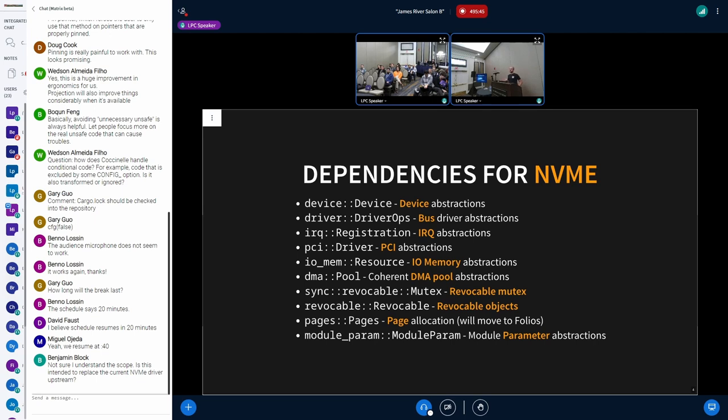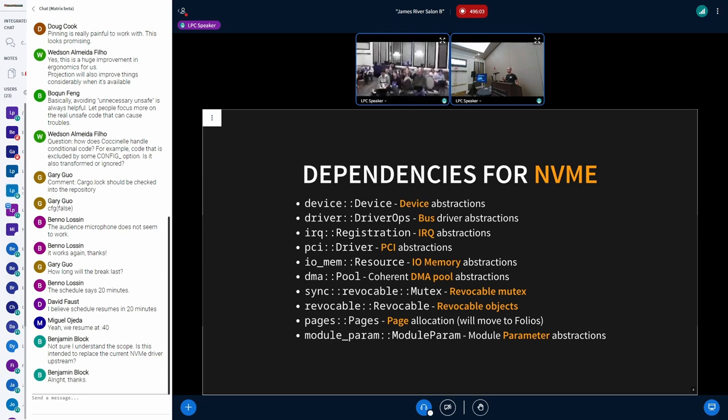Okay. Even though this particular driver is not currently looking like it's going to be upstream, all of these abstractions and all of the work I do in rebasing them have validity, in the sense that Rust is coming to the kernel, and I cannot imagine a future where we're never going to access PCI from Rust. Therefore, this is not wasted work. We're still going to use all of these abstractions somehow. Maybe not from this NVMe driver, but there are many drivers you can write.